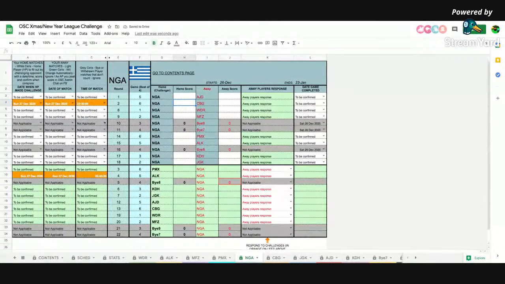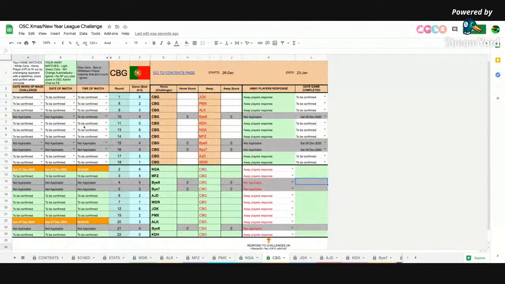Now, from Carlos's point of view, if you go to his sheet, you will see in orange on the left, so this is an away game for him at the bottom half. You can see he's had 2 challenges, one from ALK, and there's the one from Nikos. So there's that game there. Carlos just has to respond in white.